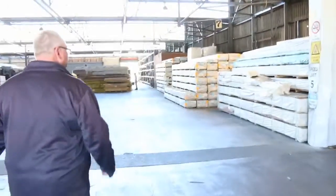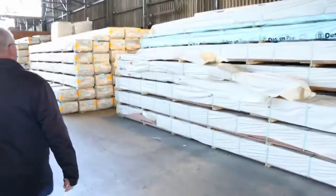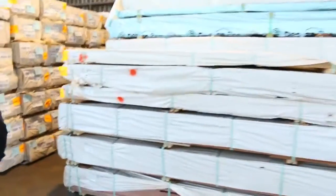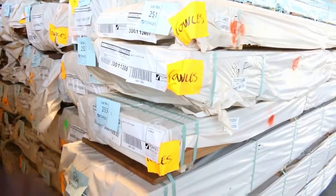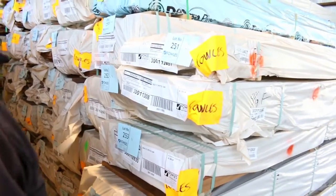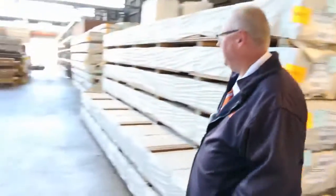Inside now — we've had a nice big B-double load of decking come in this morning: spotted gum, 135x19 and 86x19. We've also got three packs of F27 spotted gum here — some 240x45, a pack of 140x35 and a pack of 90x45 F27 spotted gum. Big solid timber. Yeah, plenty of decking — big heaps of decking.